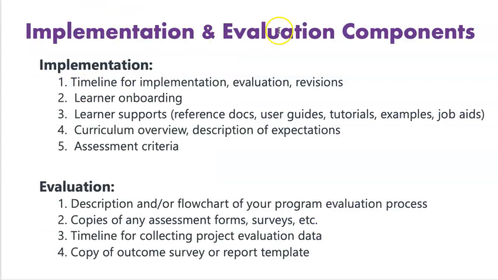Then we have the implementation and evaluation components. So timeline for implementation, the evaluation, and then revisions if you're planning a second iteration. So you may have learner onboarding processes, or you might have learner supports. You might have curriculum overview, description of expectations, assessment criteria, so on. And for the evaluation, you might have things like description and a flow chart of your program evaluation process, copies of assessment forms and surveys, timelines for collecting project evaluation data, and a copy of outcome survey or reports, or maybe a template.